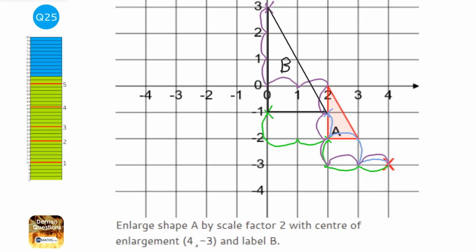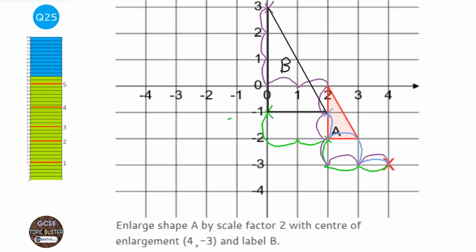Now, I always find this much easier to do by looking at how far left, how far up do I have to go. Now, if the scale factor is 3, I would do it once, do it again to get scale factor 2, and then do it a third time. So for this green one, I would go another 2 to the right and another 1 up if it was scale factor 3, which it's not in this question, so I'll get rid of that.